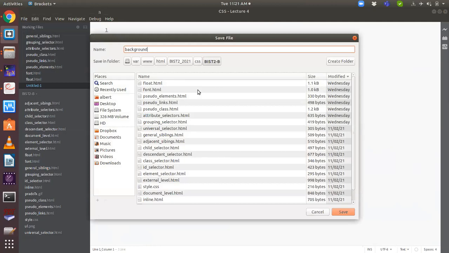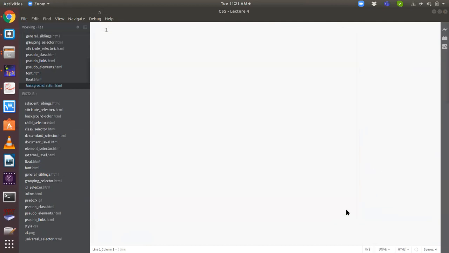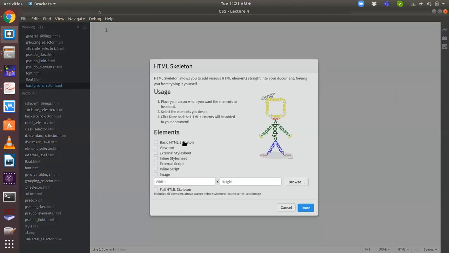I would like to first teach, then after, I share all the background things at once. So background color. It's good to save as HTML, but you could have a CSS file, like an external file, like we had talked about the other time. But in these examples, I'll be using the document level, those that only apply to the document you're in.